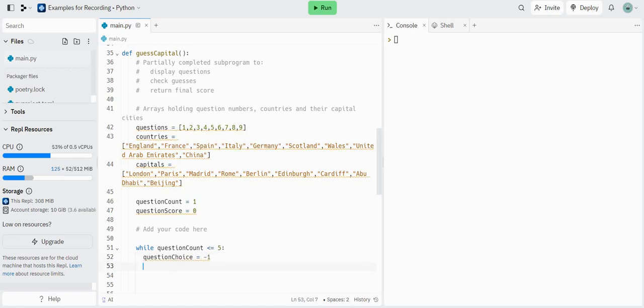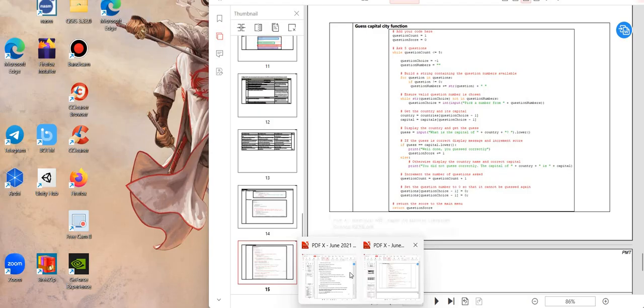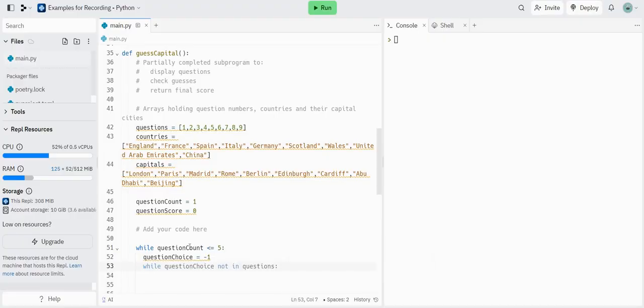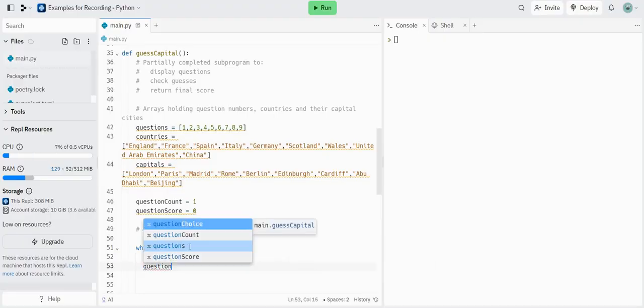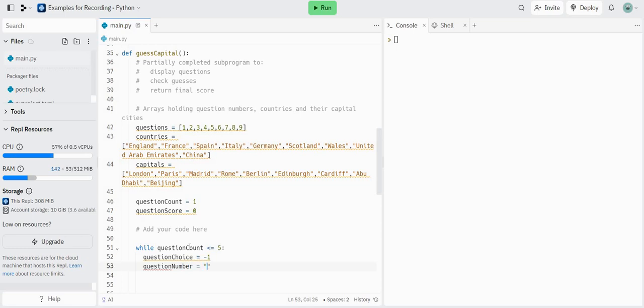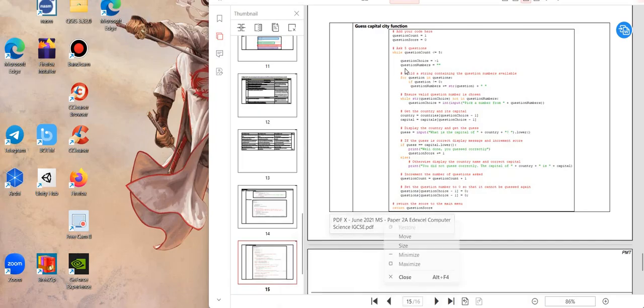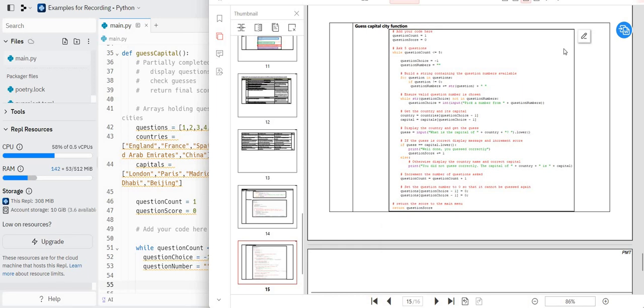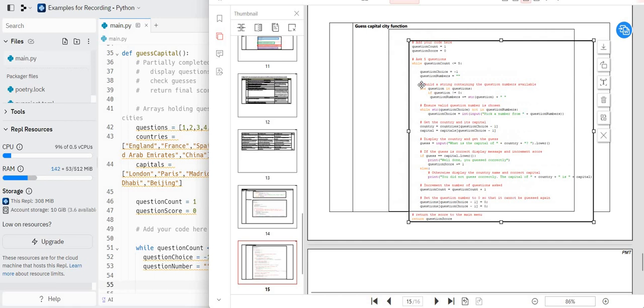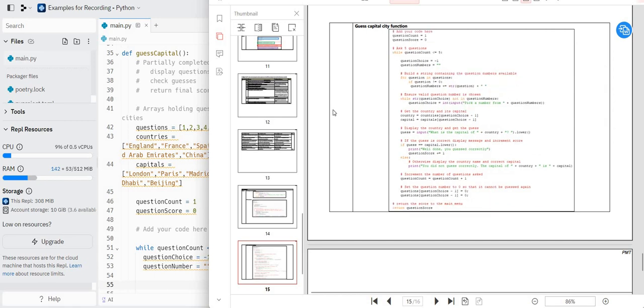minus 1, then we're going to do question number equals that, and then we are going to build a string containing the question available.